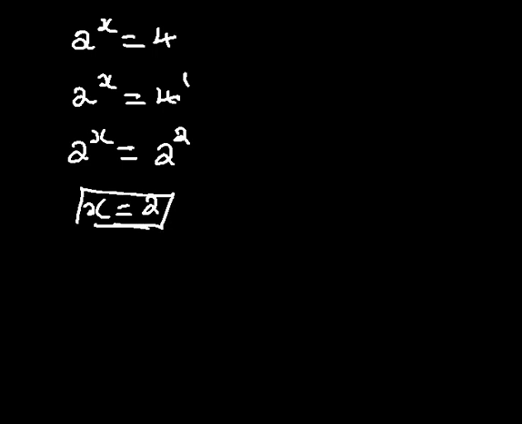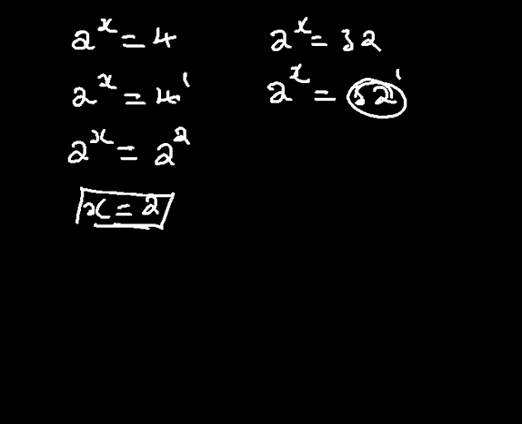And let's say we have 2 to the power x, which is equal to 32. How do you think we can solve this? The x we are looking for is part of the exponent, so we should express the bases to be the same. Keep in mind that 32 is the same as 32 to the power 1. We should express 32 and 2 to have the same base. The only thing we can do is to express 32 with base 2. So we'll have 2 to the power x equal to 2 to the power 5, because 32 is the same as 2 to the power 5.